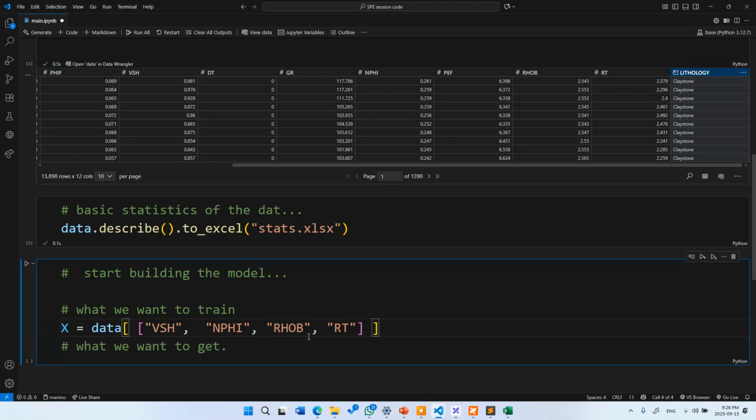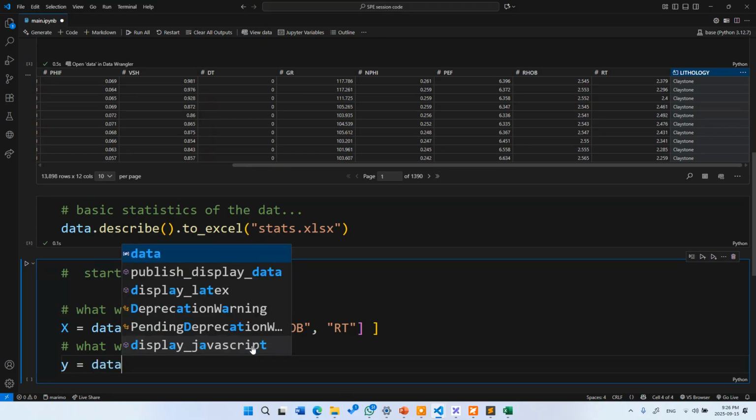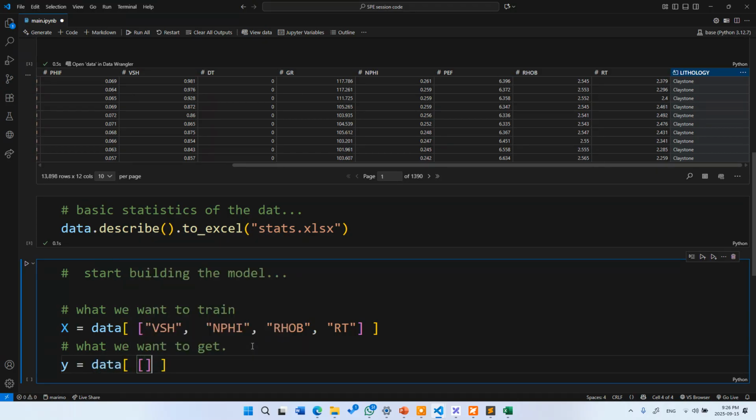So I am going to feed the machine learning or the AI these things, and I am going to tell the machine learning, based on these data, what I want you to learn is to know what the corresponding lithology is to these data. And of course, this is flexible. These columns are flexible as long as you're satisfying some of the concepts of column selection or feature selection. I'm not going to dive deeper into that, but keep in mind we have multiple approaches to selecting columns. One of these approaches is engineering common sense.